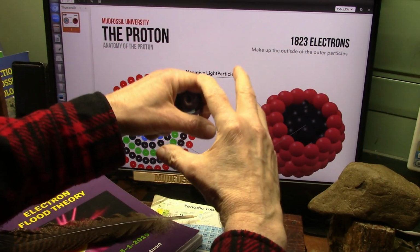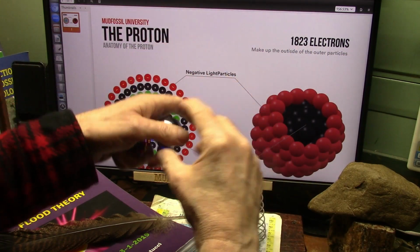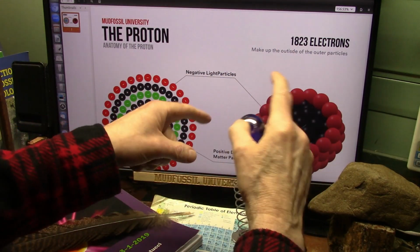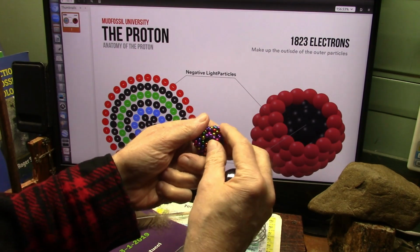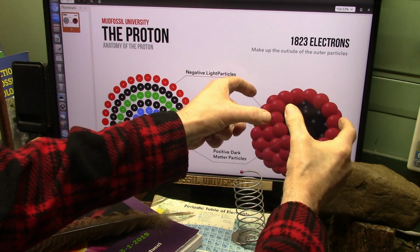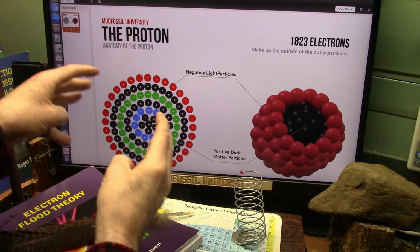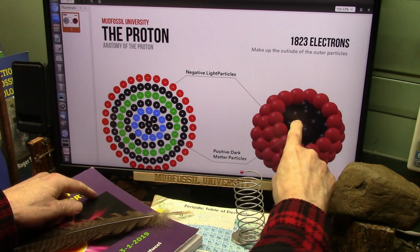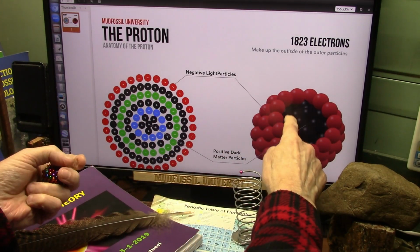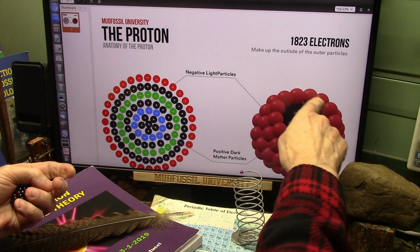Now, when you put them in a mass bigger than a light, bigger than a photon, the next stable particle is a proton. And what happens is that this particular region, 1823 or so, of these dipoles, it gets stable. Now, I can't tell you exactly why, but I say all the white ones coat the black ones. I originally thought it might be like this, where they were layered, and the black ones were also layered. But now I think it's strictly the black ones go to all the center, and all the white ones collect around the outside. And in the hydrogen, you have 1823 or 24 of these in the center, and then 1823 or 24 on the outside.